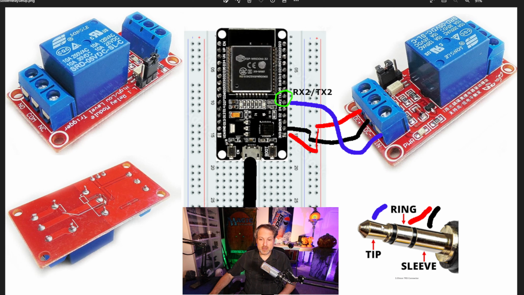Instead of running a TRS cable a long distance, I actually have a second board that's doing nothing but running the relay. I pulled the wires from the fog machine into a separate little container box, put them into the relay, put this chip, soldered it all down, and put it into a weatherproof box sitting right next to my fog machine.